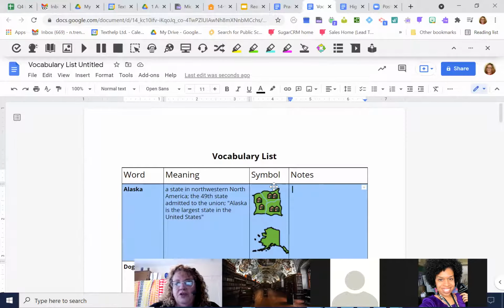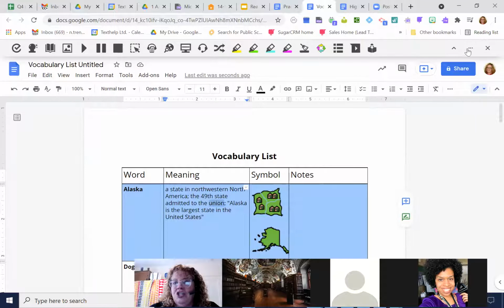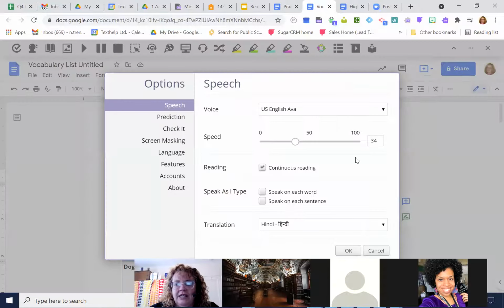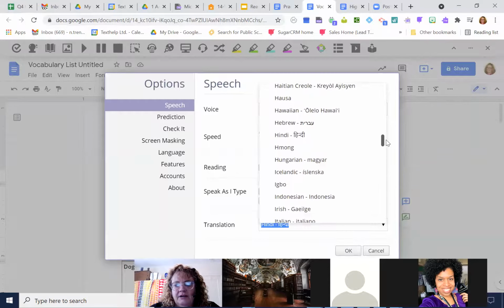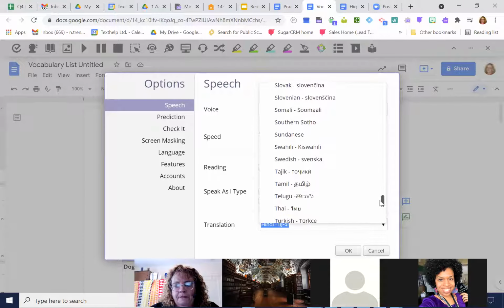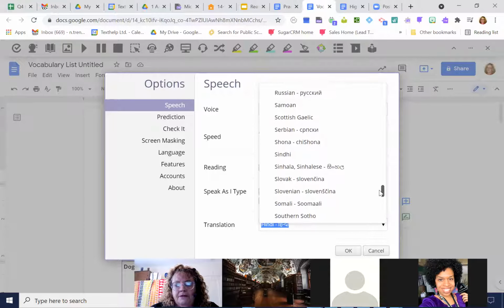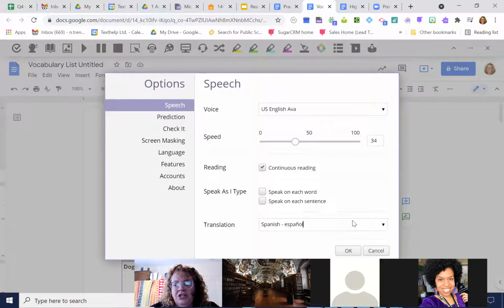And then for those of you that are supporting English language learners, there is a translate button here, and we can translate, I'll do union. We can translate individual words here, and you say I'm going to Devanagari. Okay. I can choose how I want to translate things. So rather than Hindi, I'm going to change it to, I don't know, let's change it to Spanish. Somewhere here. Spanish, okay. So you can change that.